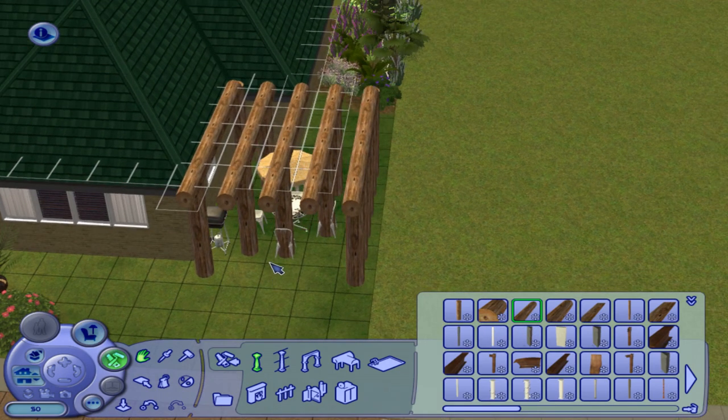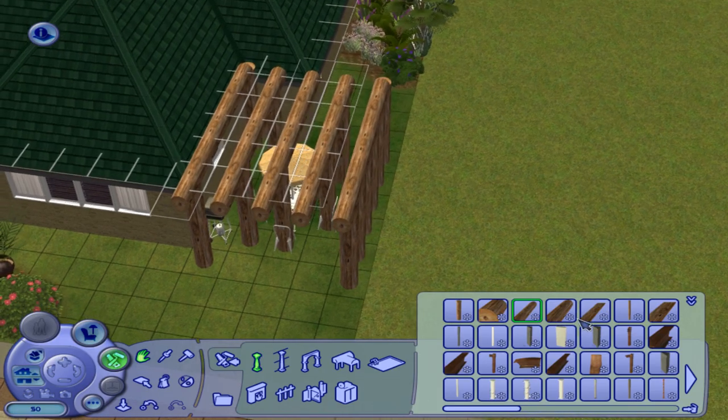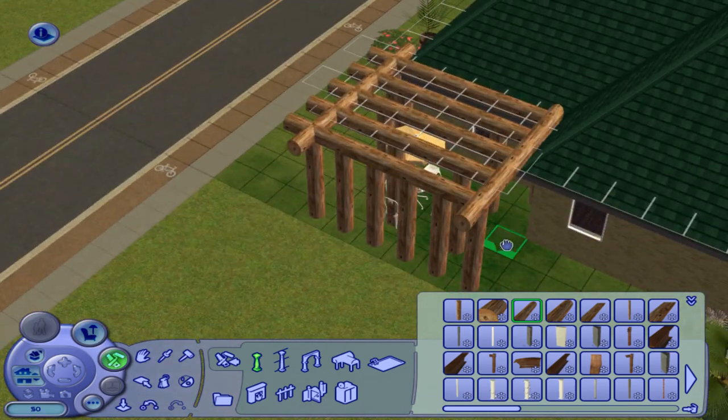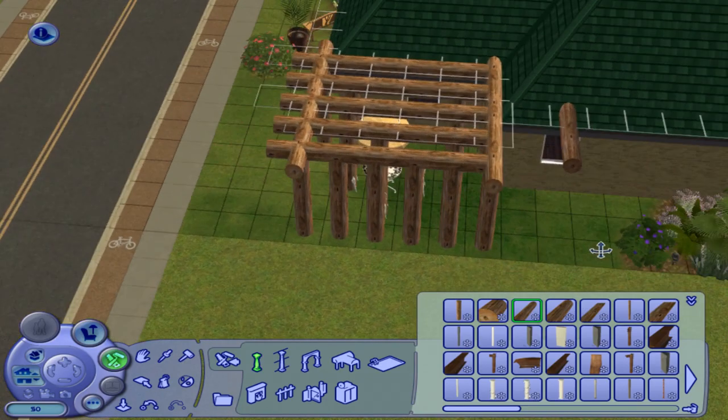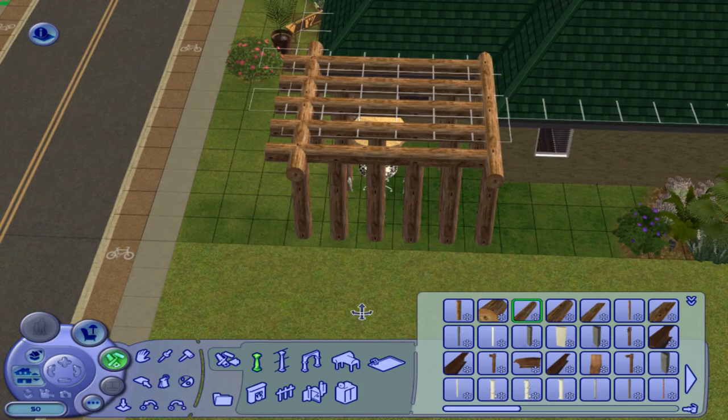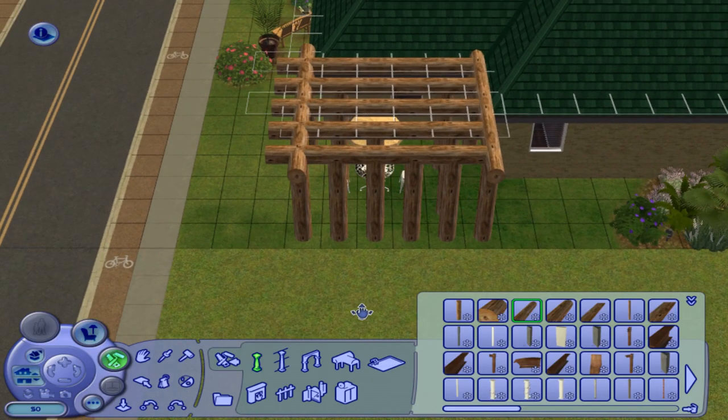And now what we need to do is I'm going to need to just make it look a little bit more realistic. It's not going to 100% work out. Okay, let's not place anything in the middle there.